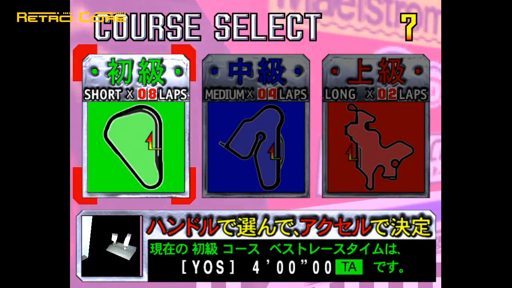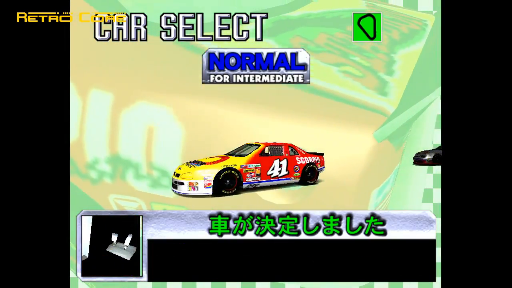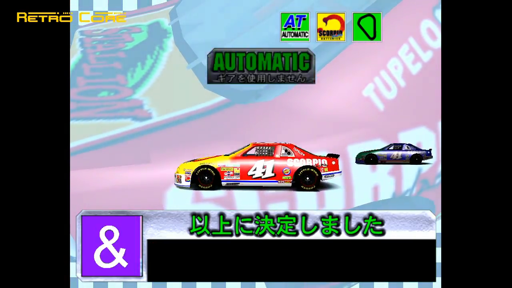Select the race course. Beginner. Please select the level of the normal level bar. Please choose manual or automatic transmission. Automatic.